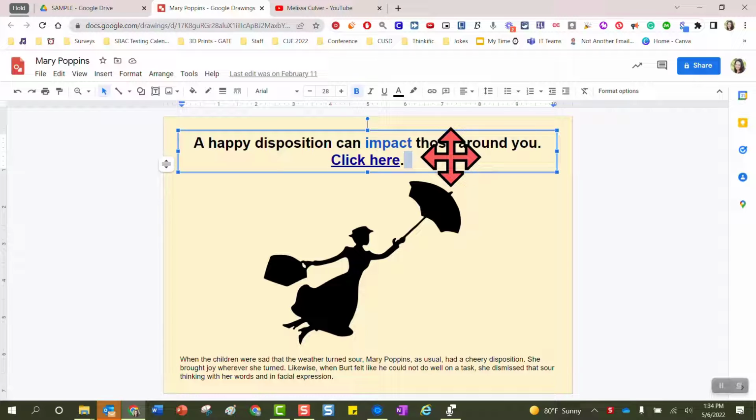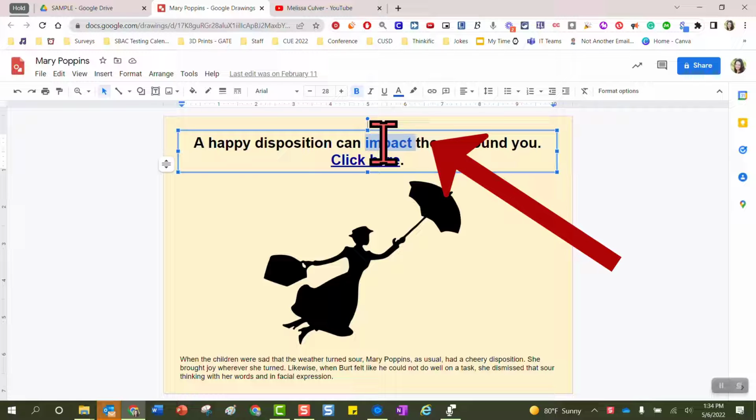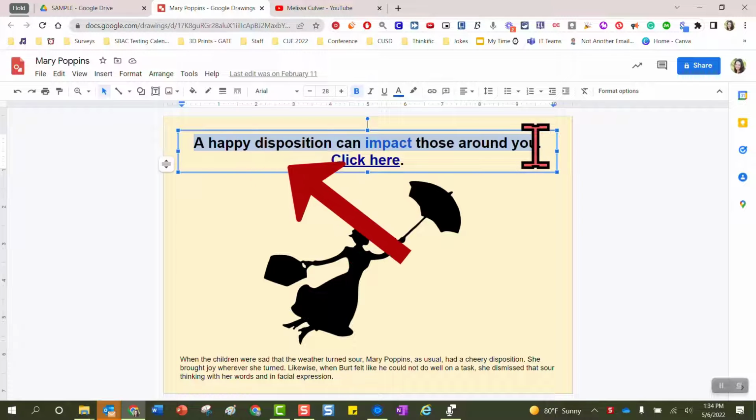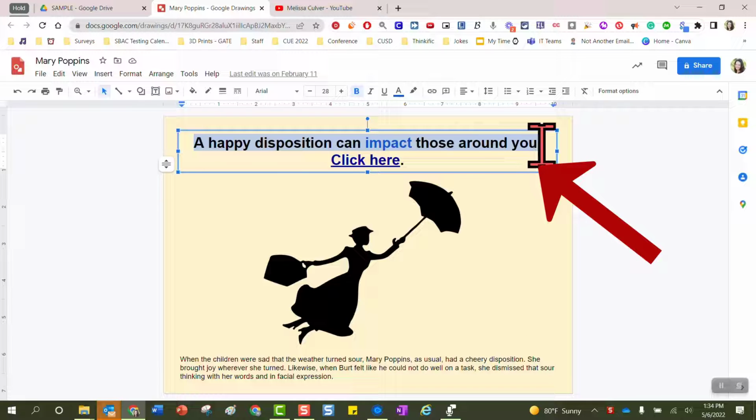In this portion of the video, I'm going to model what it looks like to change the color of the text. My first objective is that I need to cast a shadow on the text. If I'm only going to change the color of one word, I can simply double-click on that one word, and the shadow will appear right there. However, if my objective is to cast a shadow over more than one word, I would need to use my mouse. I would scoot over to that starting point. I would click the left mouse button down. I would slide my mouse to the end point and then lift.